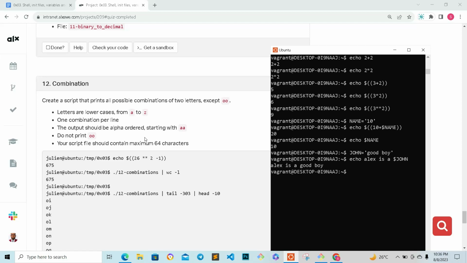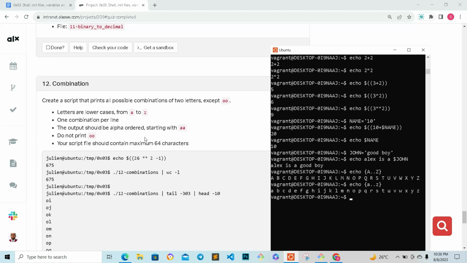If I do echo, curly braces, and I do capital A dot dot Z, and I close my curly braces, see what I'm going to have: A, B, C, D in capital letters to Z. If I do echo with my curly braces and I say small a dot dot z, it's going to write this for me in small letters.